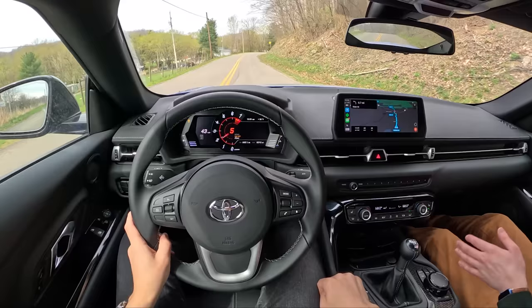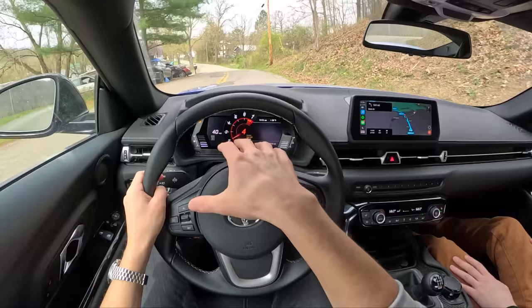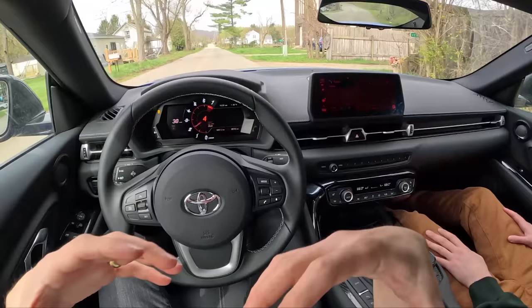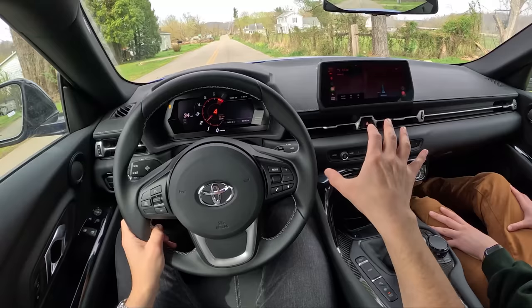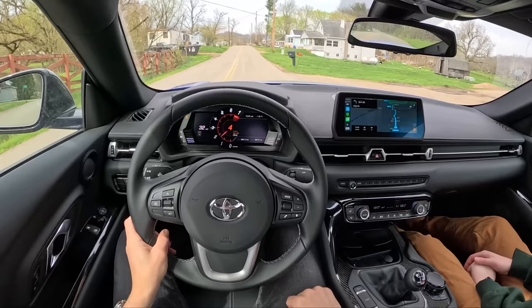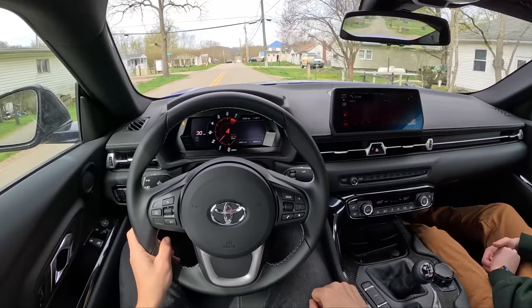Yep. This is interesting. Every Supra I've driven, they all kind of have this weird quirk: the gauge cluster is never quite bright enough until it is, and then it's fine. Yeah. You've got this physical adjuster here over to the left, but something about the sensors, maybe it's this kind of dark, cave-like interior too. It always struggles to give you the correct amount of brightness. You can always see it, you always know what's going on, but your infotainment's always a bit dark, your gauge cluster's a bit dark. And I don't know if there's a way to manually override that in the settings. But it's just one of the Supra quirks that I've noticed.